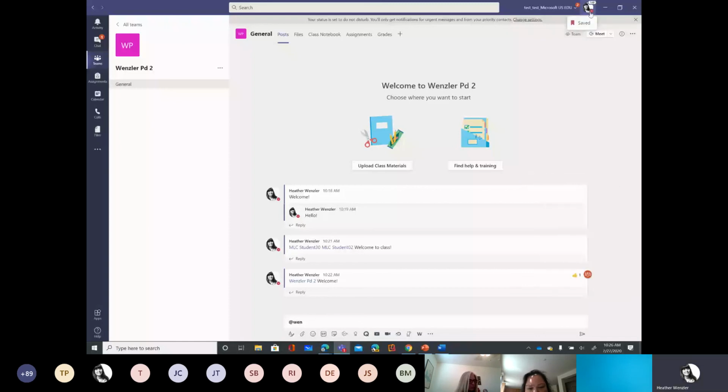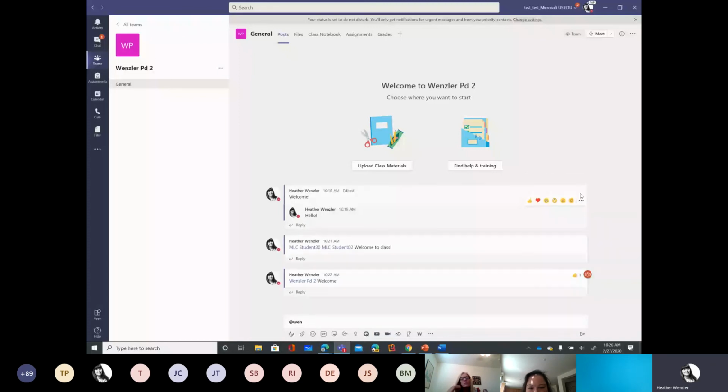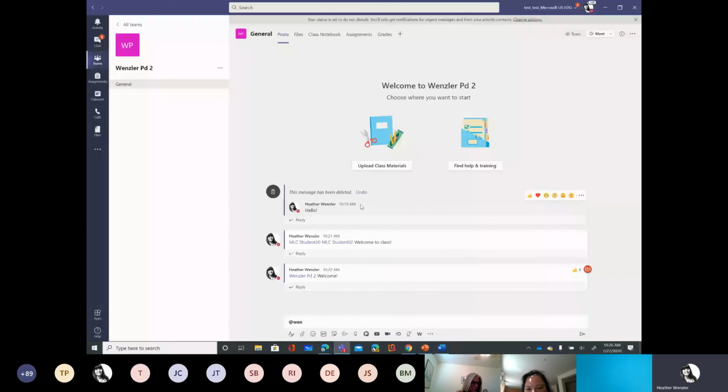I'm going to come back and click on the ellipses. I can edit the message. So if I made a typo, which often happens, I can edit it before anyone sees it. Just click edit. Then I click the check mark, and then it reposts the new version. Here I can delete the message. Now it's gone. My reply is still there, but the message is gone. Oops, didn't mean to do that.